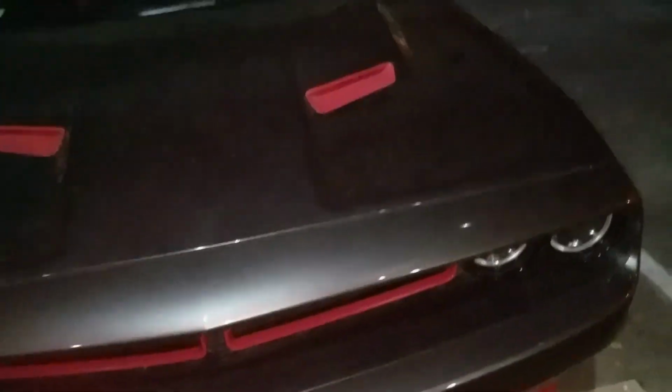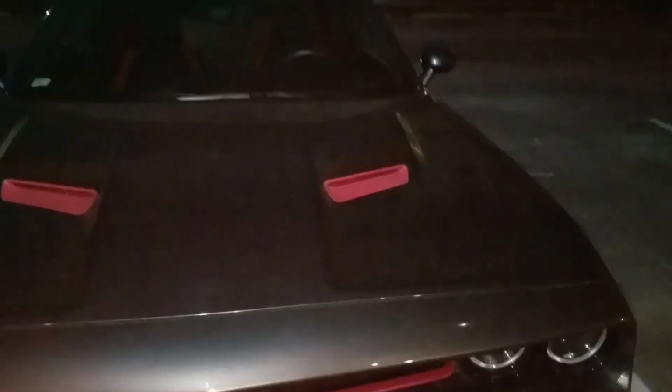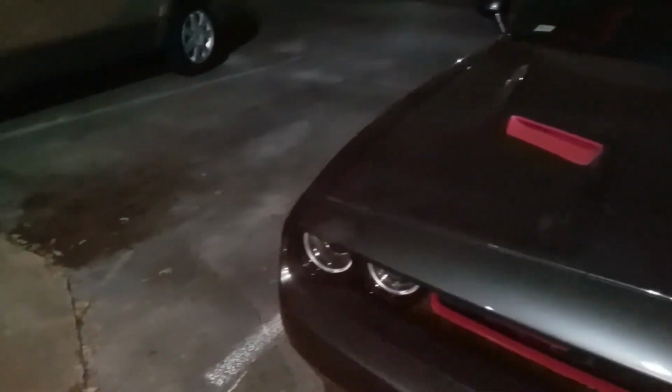As you can see, there's pollen in the air. Holy shit. It really accentuates it, because I don't really see anything. There must be a shit ton of pollen in the air for the camera to catch it like that.